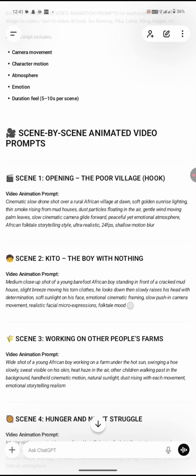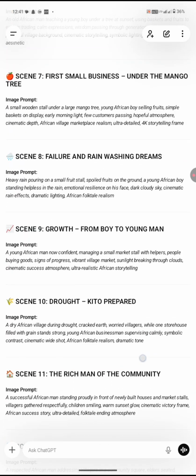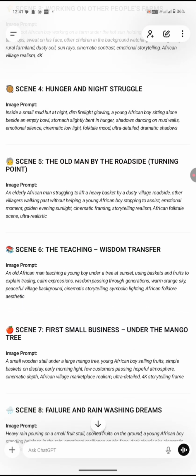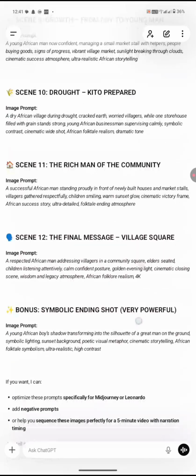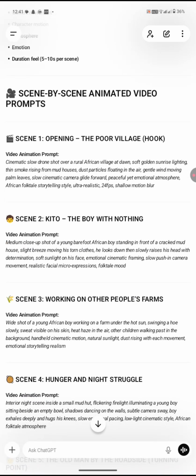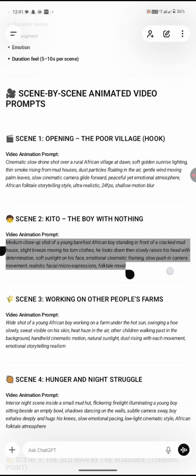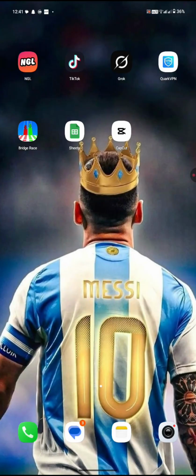Then I'll copy that, that was scene 2, right? I'll copy the animated video prompt, scene 2. Okay, then I'll go to my Grok again.